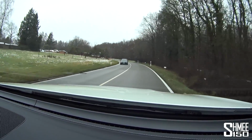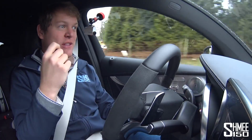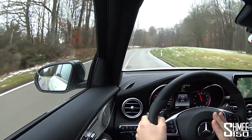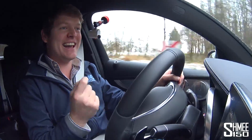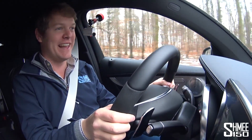There's no complicated system to engage the right mode. I'm going to pop it back into Sport Plus. You literally just go into race, which has sport stability control, foot on the brake, hold it, give it full throttle, let the boost build, and away you go. That is it. And honestly, for a car like this, you just do not expect it to be able to take off like that.